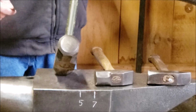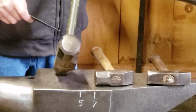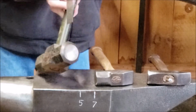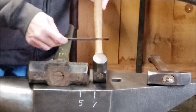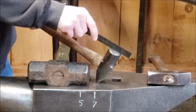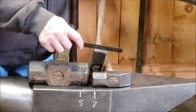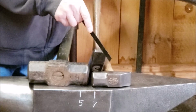Make sure you have a bucket of water with you, so that each pass that you take, you dip it into water, so that you don't ruin the hardness of the temper of your striking face here. So just slowly work that off, and the ideal is to make your striking face slightly oval in both directions, and take that crown off. And the peen of your hammer should be the same way, slightly oval in 2 different directions, where the ends are slightly lower than the top.